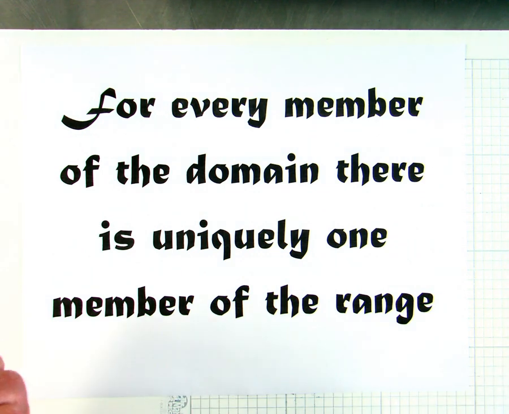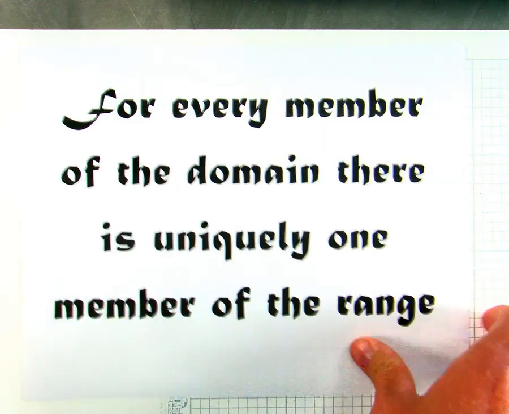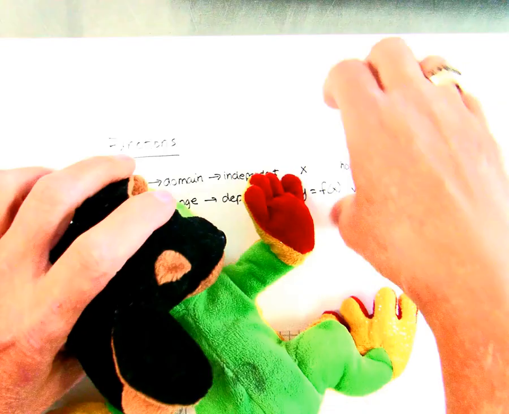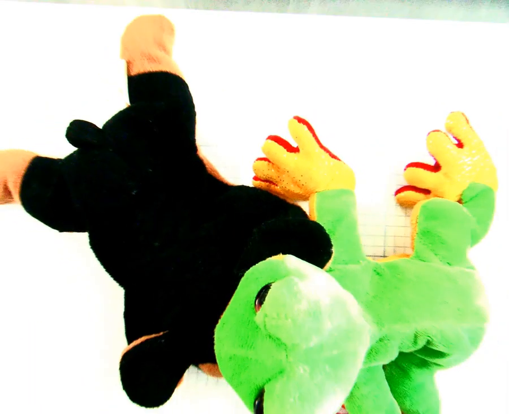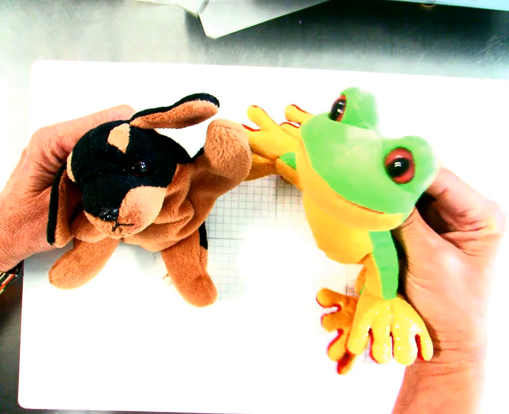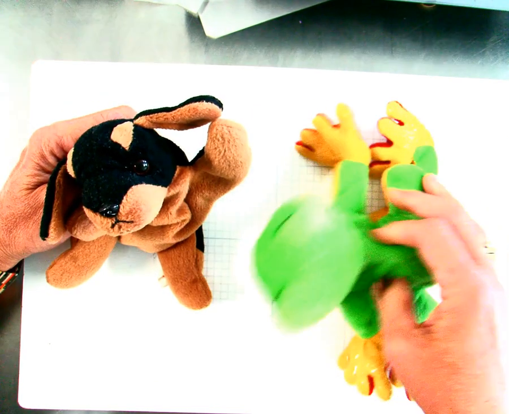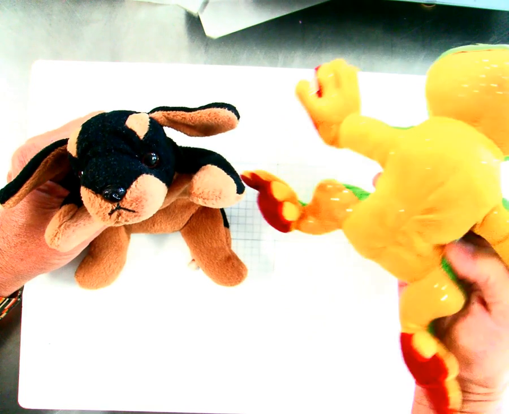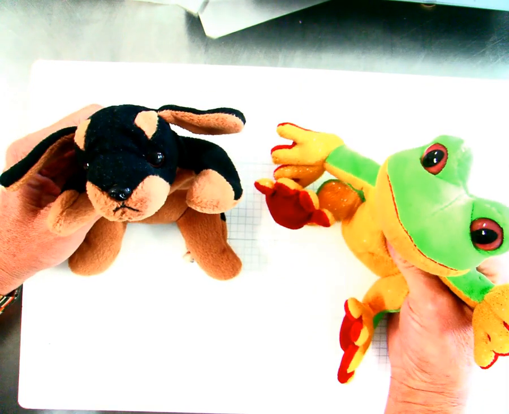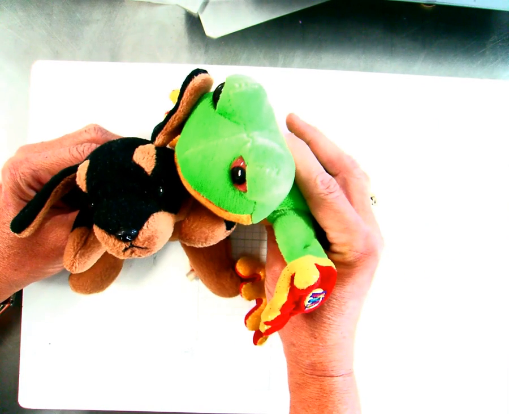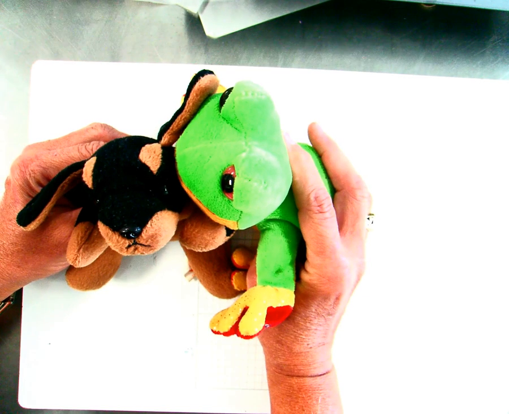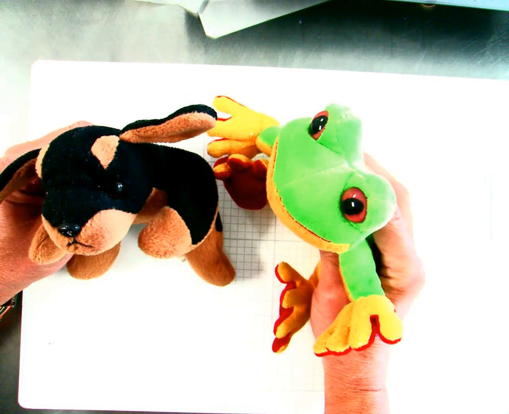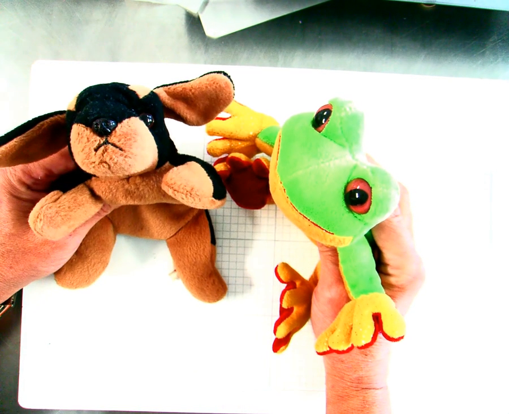So we've got a little example here to help us with that. Froggy and Doggy are going to help us illustrate this. Okay, so Froggy and Doggy like to talk to each other. So Frog will say a number, and then Dog will give a response. And we can illustrate what a function is with that. Okay, Frog comes up and whispers into Dog's ear and says 2. Dog thinks about it and says 3.